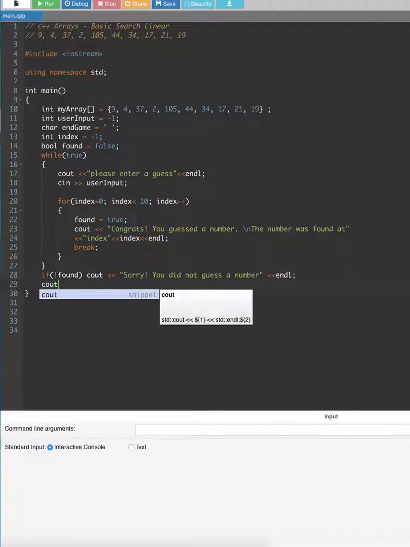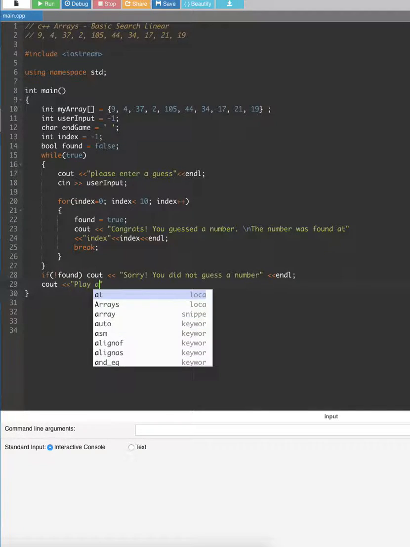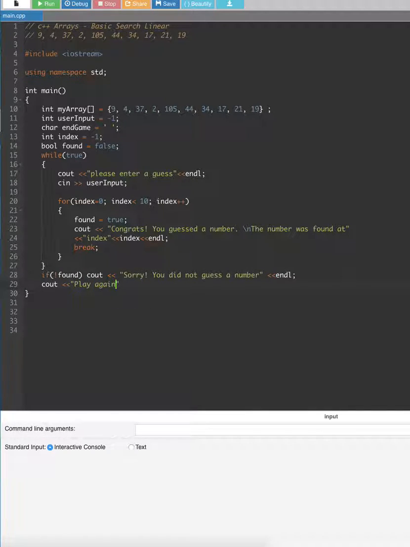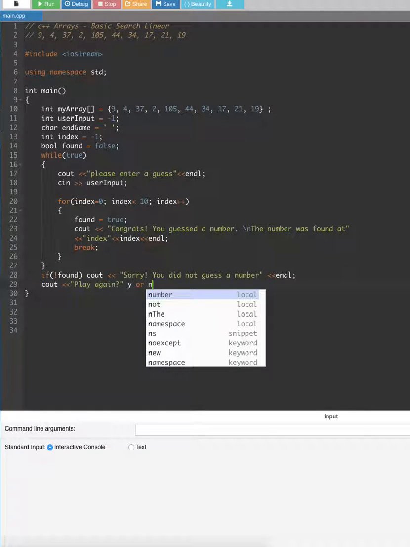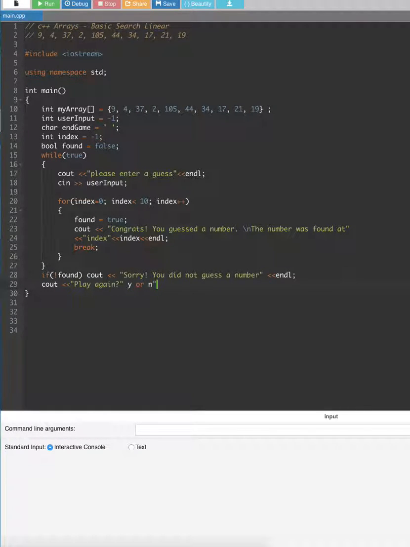Cout statement. Play again. Okay, then we are going to set yes or no, yes or no, end line.